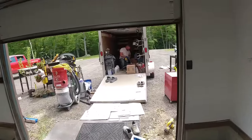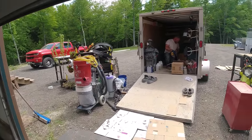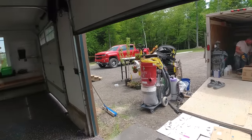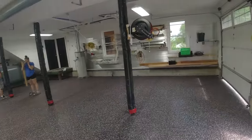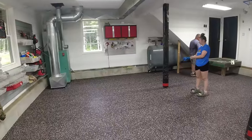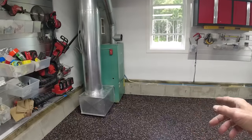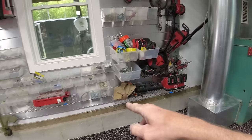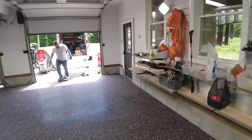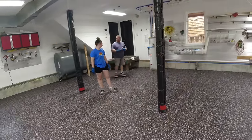We're using the Poly Armor 70 — same as the base coat but clear — for the topcoat, mixing at a one-to-one ratio. We're mixing in the shade because we don't want to mix in the sun. We're going down at 130 square feet per gallon with this, so a little thicker than the base coat. We've got everything measured out — it's 27 feet across, so 130 square feet is about 27 by 5 feet — and I get my five-foot marks with blue tape every five feet.